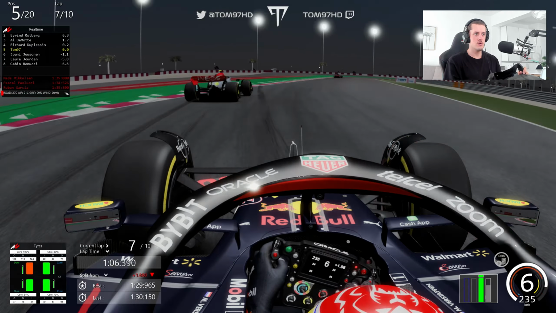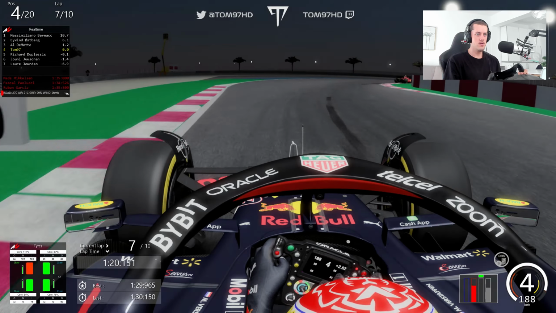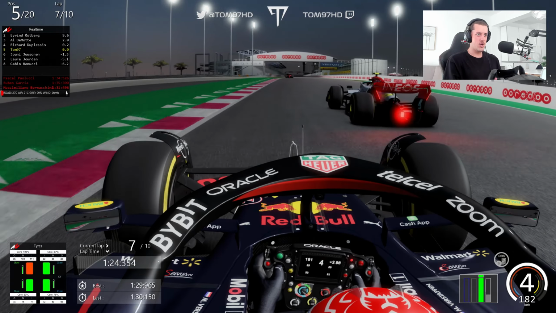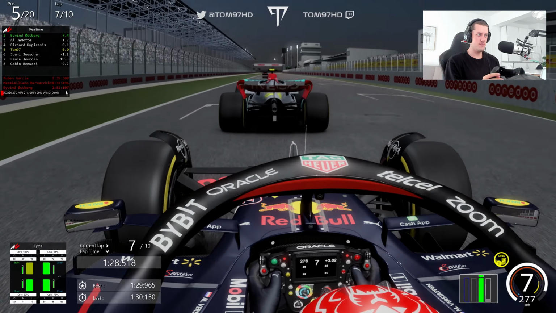He just does it. Gonna set up the run through here. Let's not run wide this time. Through the curb. Oh, oversteer, but we do get the run to the final corner. Hamilton on the inside, and he actually gets back past, so Hamilton versus Verstappen continues.